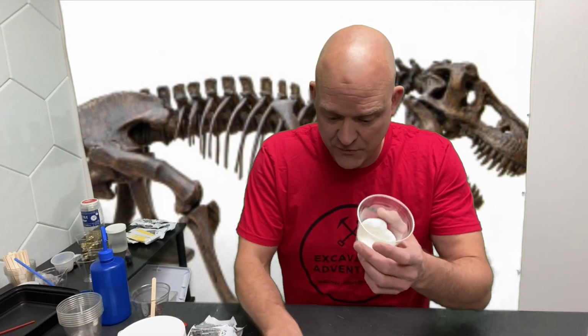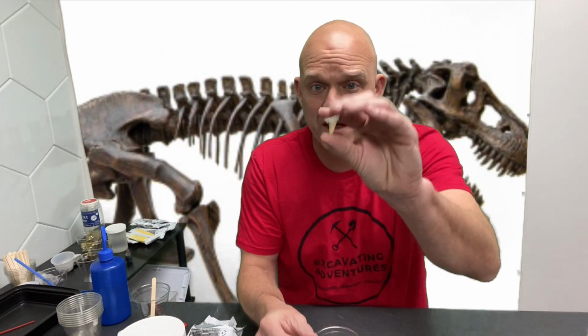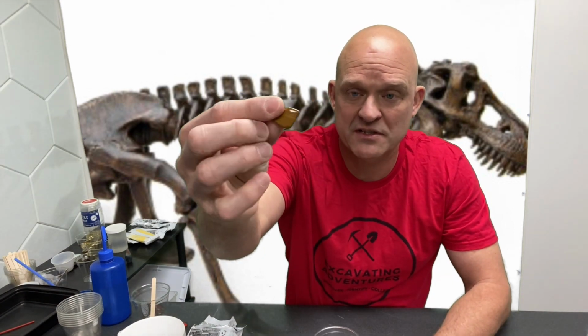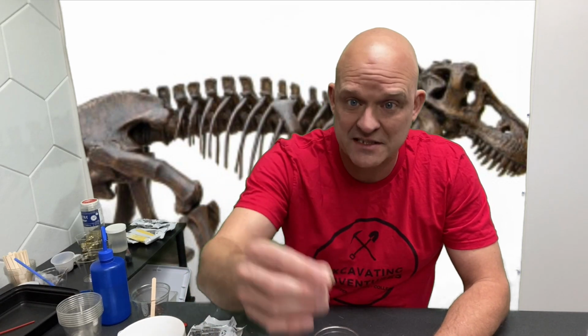And what you're going to do before you pour that in there, you're going to take some of your fossils. I've got these really cool fossilized shark's teeth. I love tumbled petrified wood. This stuff is absolutely beautiful. Pretty much, and here's some real pieces of amber.